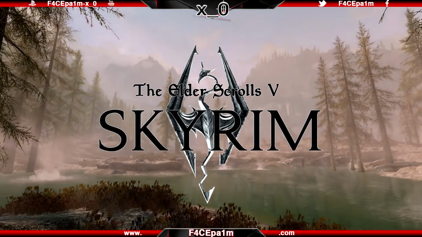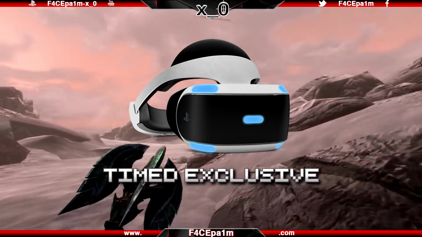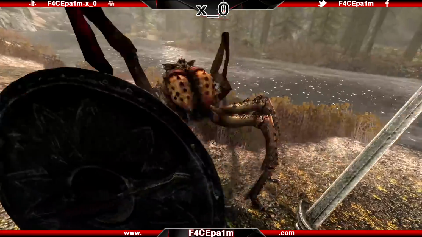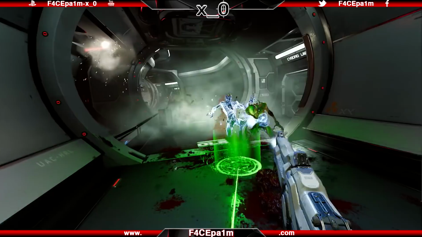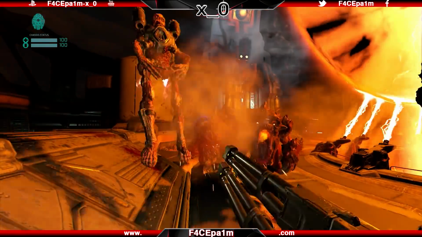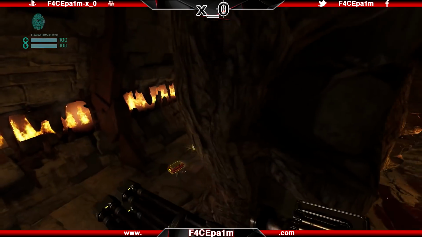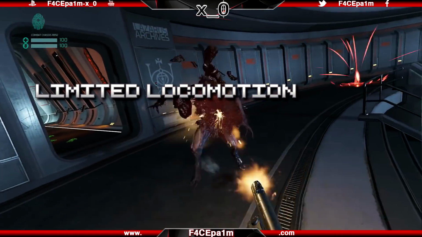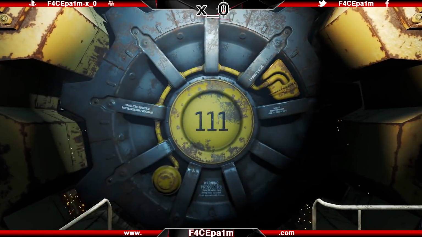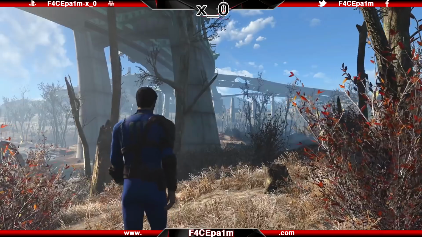Skyrim on PSVR was developed and released by Bethesda Game Studios and limited to that system for now, and was the full original game in its entirety. Doom, on the other hand, was developed by id Software, but published by Bethesda Softworks, and was available on PSVR, Vive, and Rift via Steam VR, but for the most part had limited locomotion options, and it was a short 3-ish hour campaign. Fallout 4, on the other hand, is the granddaddy release of this ragtag bunch of VR rapscallions.